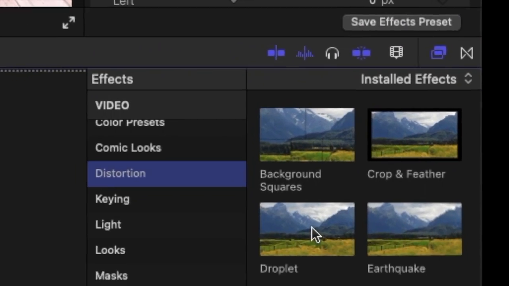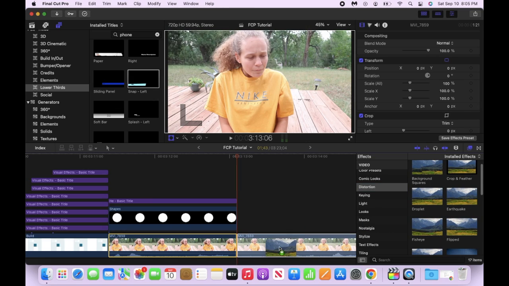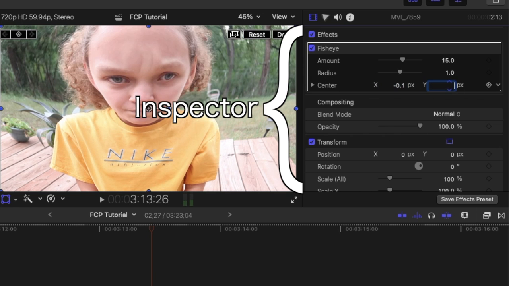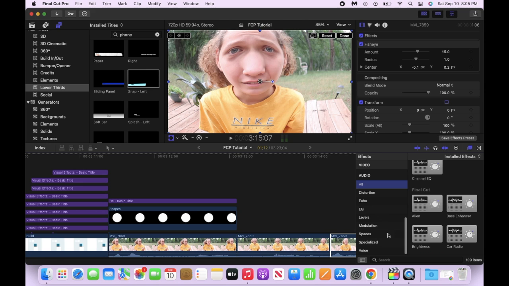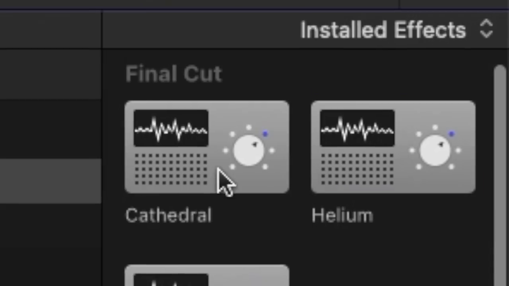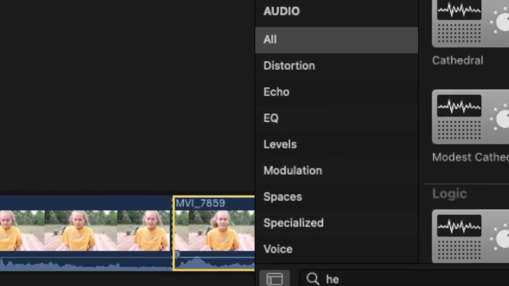Guess it was nothing. We're going to be using the effects browser again, and my favorite section is distortion, and in there is the helium effect, so you can change the center so that it looks like it's over my head. And then we're going to go back into the effects with the audio this time, and there is a helium audio that I dragged in there at the end too.